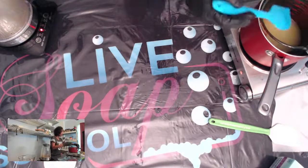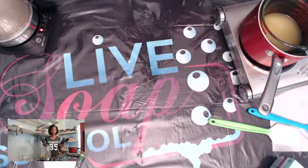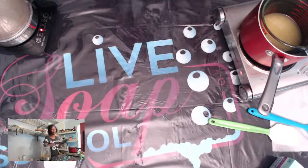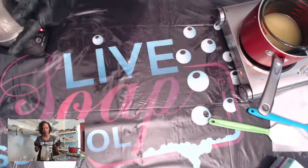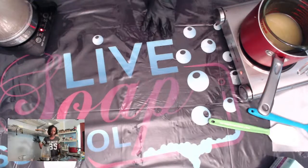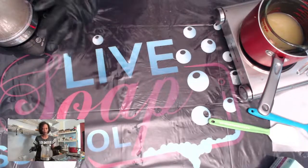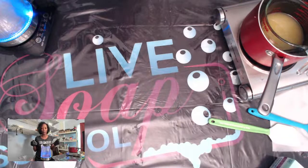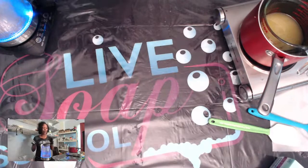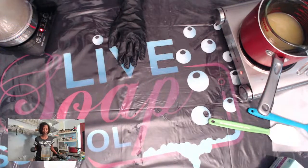So when you are making your lotion, the best thing to do, and this is very similar when you are making your soap, your bath bombs, any products that you are making, is to have everything that you are going to use laid out for you. Because otherwise, you're going to stop midway through like, oh no, where's my emulsifying wax? Oh no, where are the containers that I'm putting everything in? If you lay them all out, then that's one less thing that you have to remember along the way. And it comes fast and furious. So it's a good idea to have everything laid out. And I should probably stop here and tell you everything because I kind of just went right into it.